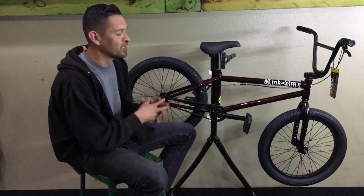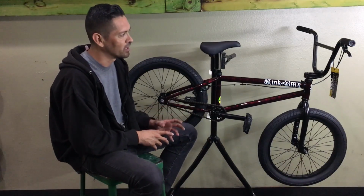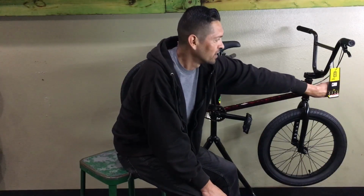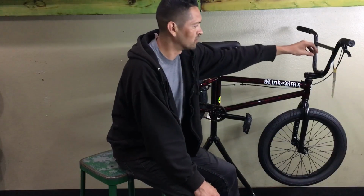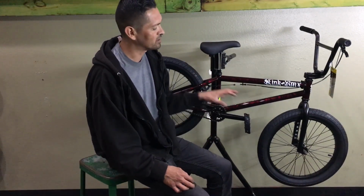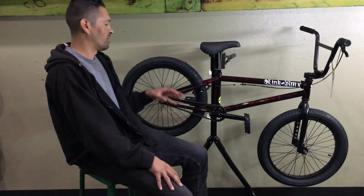So the main thing that riders want on their bicycle, I would say the number one thing, is a little bit bigger handlebar. Something like this has a bigger handlebar. I'll tell you a little more about the specs in a bit. They want a top load stem. You've seen a lot of the other stems, or goosenecks, or whatever you want to call them, have the mount on the front, which is kind of going away. We sell about 99 to 1 top load stems to front load stems. So the top load is what they want. The tires are going to be a big fat 2.40 tire, which is pretty much what all the pros are riding. So having this at the base price bicycle is amazing.